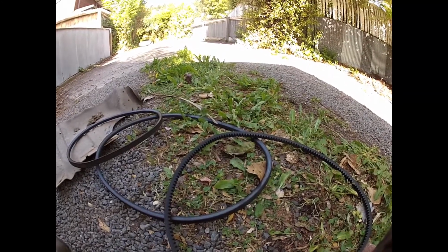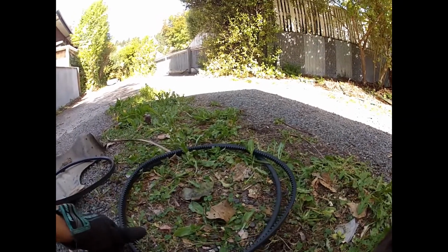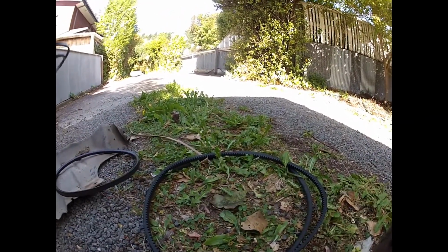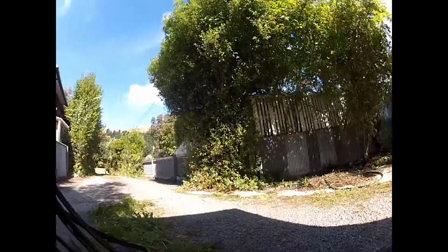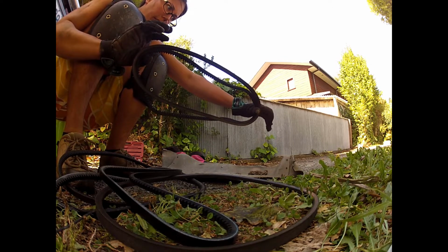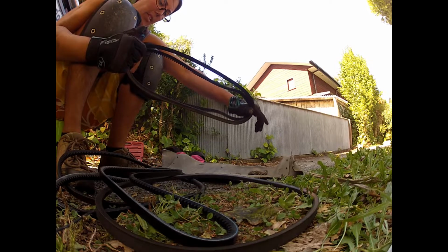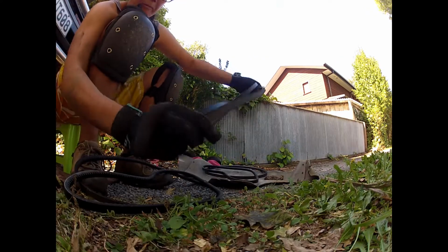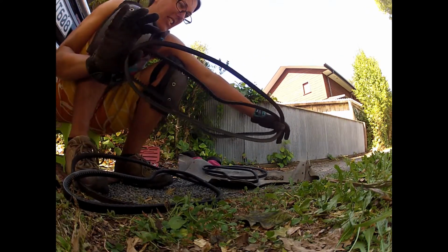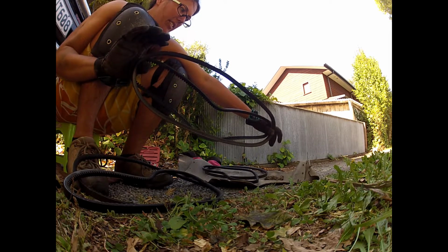Yahoo! All three out. And we're just going to measure them all up together with the new ones. Let's make sure they're all pretty much the same size. Look at that. It does not look like the right size. Maybe it doesn't matter, maybe just tighten it more. Really? I don't know about this.